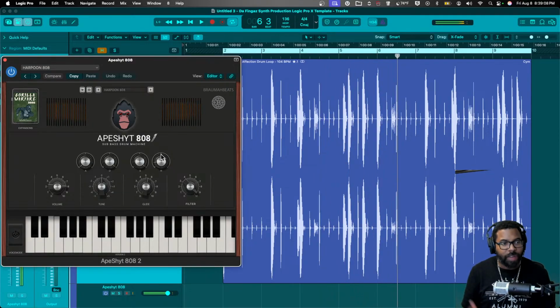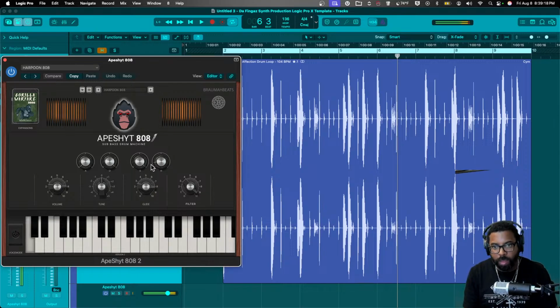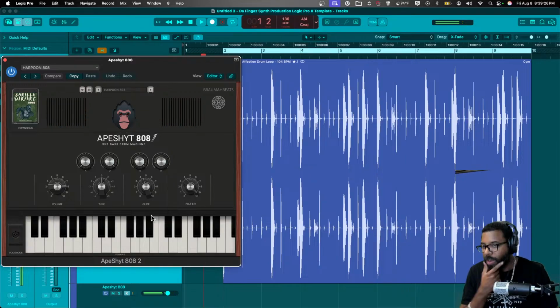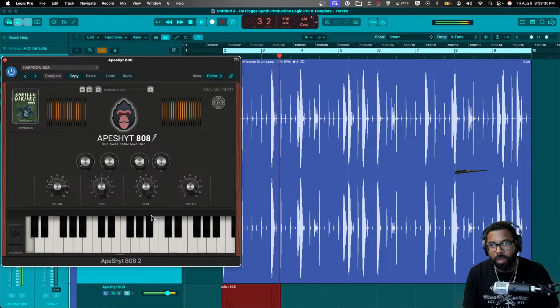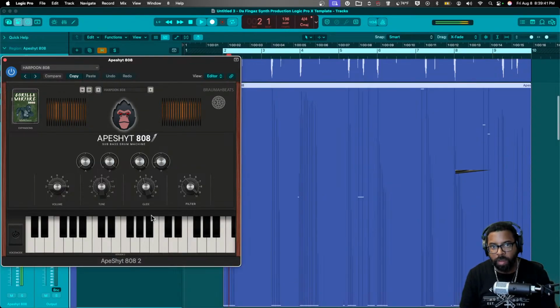And then if I do that first layer, in between, I can do those sort of hits, and if I want to glide, let's see if I can get it on beat. So something like that.